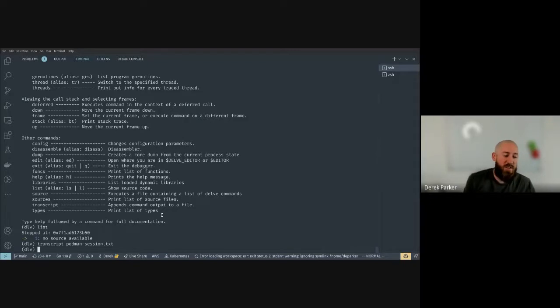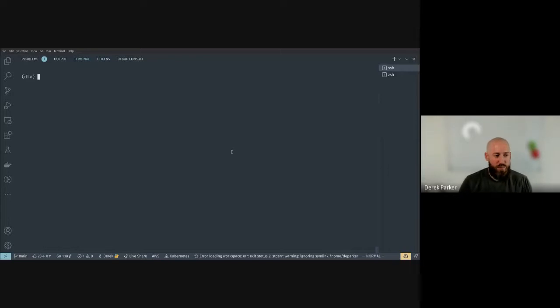So there's a lot of stuff that you can do, but you should find that most of it's pretty self-explanatory and easy to use. And as you dig into some of these commands, there are flags and different things that you can do to modify their behavior to get some more advanced stuff happening. So with that in mind, let's play around a little bit. The first thing that I want to do is just continue somewhere.